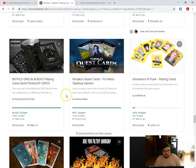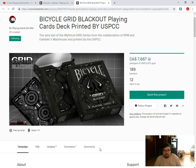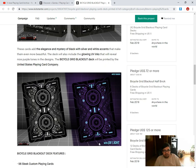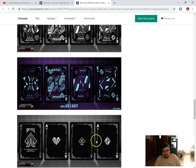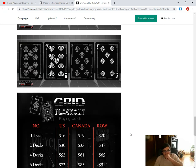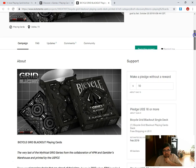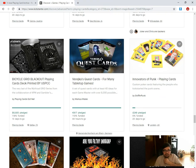There's the Bicycle Grid Blackout, which I mentioned was coming soon from Playing Cards Net, designed by 4pm Designs, who used to run Project 7.9. It's a new version of the Bicycle Grid Playing Cards — black and white, not bad. There's also UV light features. 5,000 being produced, so there's no reason to back around the accelerator — I'll just get it later on. It does look really cool with the UV light. Custom pips and everything — it's just a new version of the Grid deck as they've done before. It's nice, sixteen bucks for one deck is getting a bit pricey. I'll get it on Murphy's Magic for a little bit less.